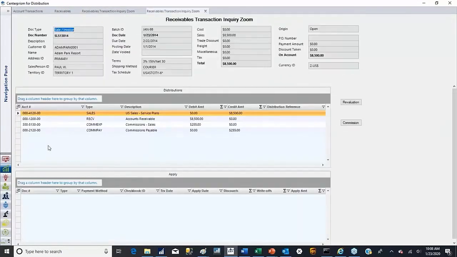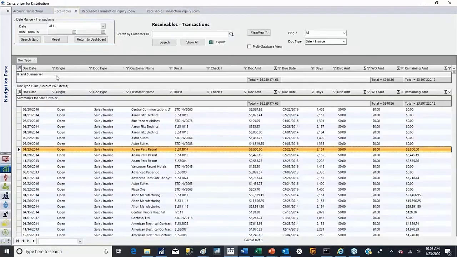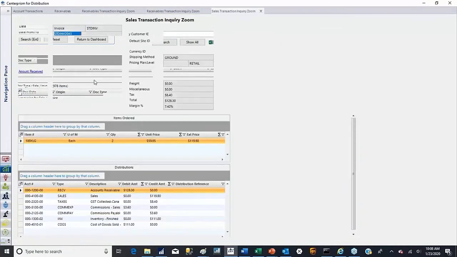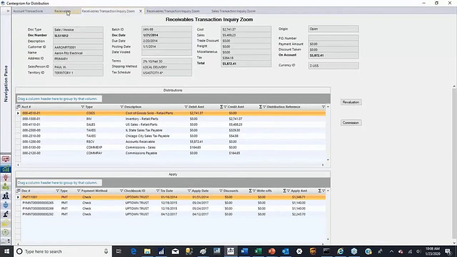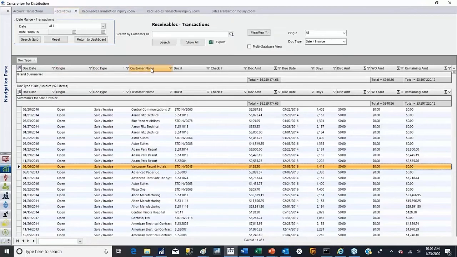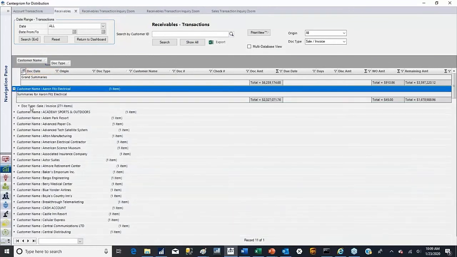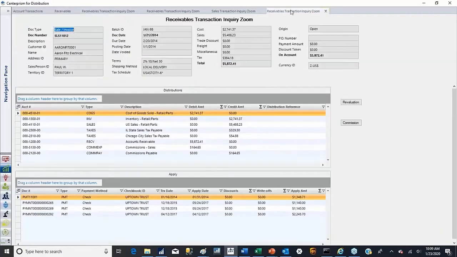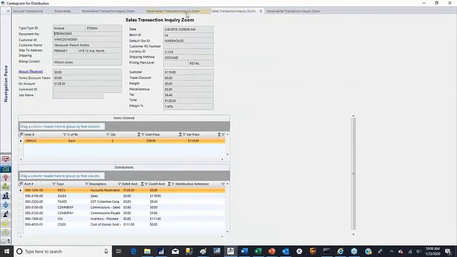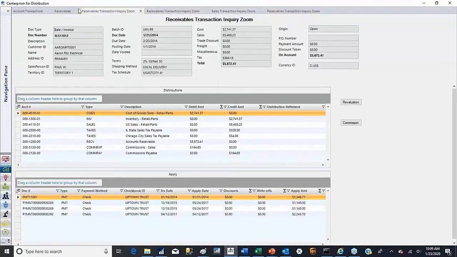What we can do here with Prism View is we can have multiple drill downs. This can't be done with GP. I can go in here and now I have 3 different views, and I'm putting it in my ribbon. So I can go back, I can keep the view that I have here. Let's group it by customer name. And so within the customer, I can see different drill downs here, and then double click, and away we go. So now I have all these drill downs, and we give you all the fields on one screen, so you don't have to worry about having to click a button or get it on there. And I can move these around as I need to.